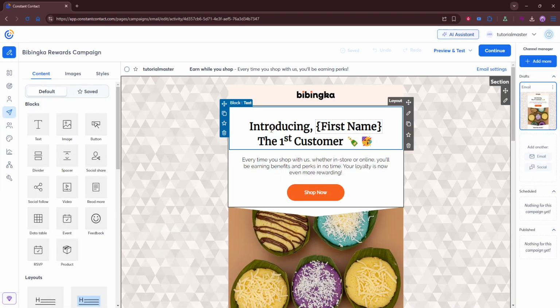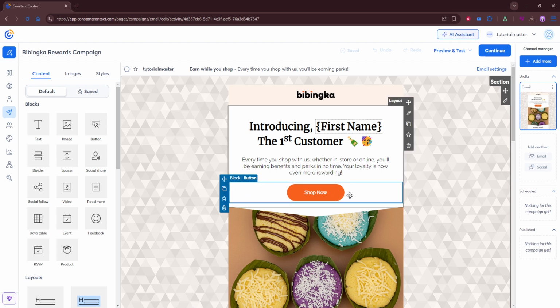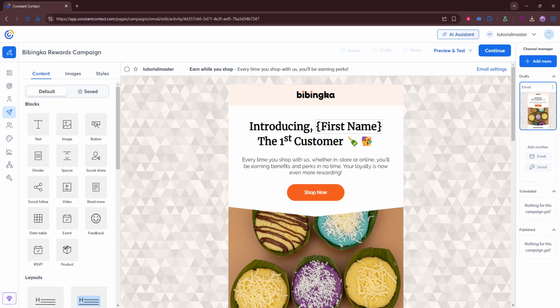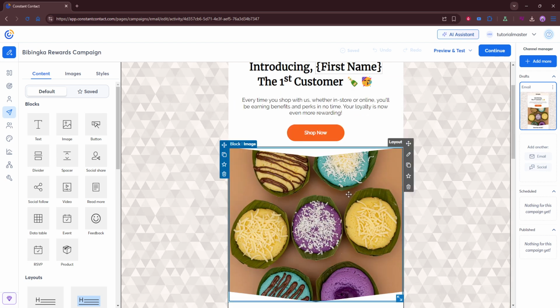Next, make sure your PDF is available in your Constant Contact library. If it isn't already uploaded, open the library or files panel and add it there. It helps to give the PDF a clear, descriptive file name so it looks professional when someone clicks it. Keep the file size reasonable for faster loading and double check that the latest version is the one you're uploading. If the document is already in your library, you're good to go.